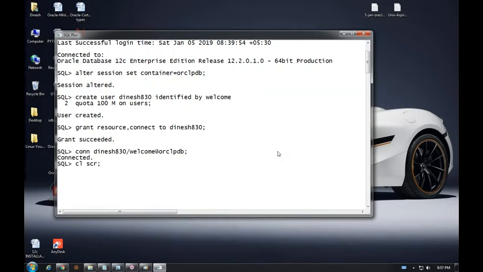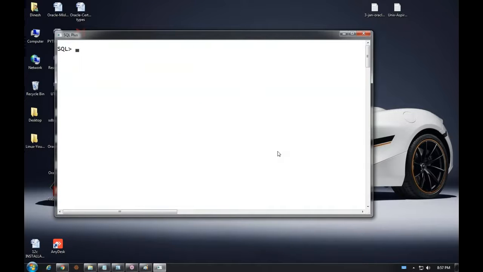It is a command to clear your environment. All previous commands and their outputs are cleared. Now, before creating the first table, I want to know my user account name: show user. I want to know which database I am working with: show container name. So you are connected as Dinesh830 and you are working with ORCL PDB.